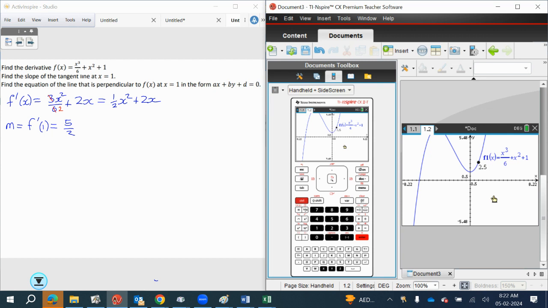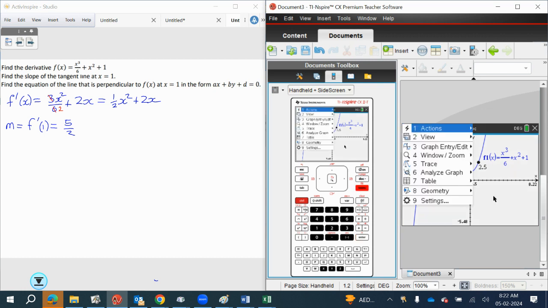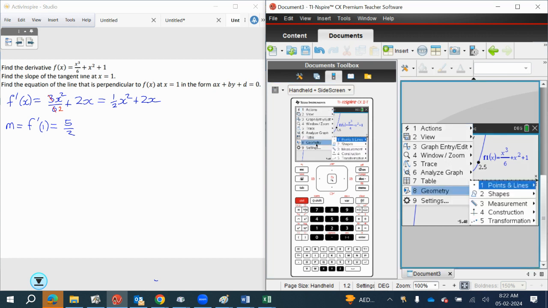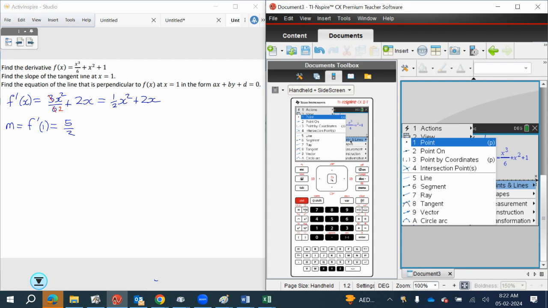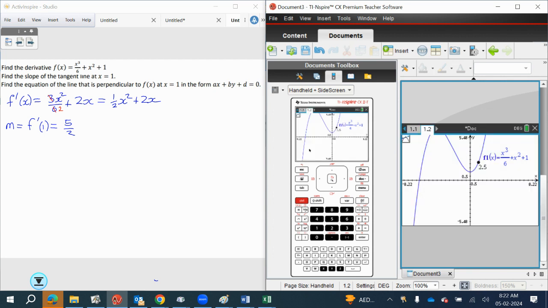The other one is a useful technique for more advanced skills as well. I'm showing both of these because they're both good skills. There is even geometry, points and lines, tangent line, number 8. We want the tangent at x equal to 1, so here. Look, there's the answer. That's the equation that we're after for a tangent line. To get to the tangent of the slope, the menu, analyze graph number 6, 5, so type in 1 on your keyboard, press enter.